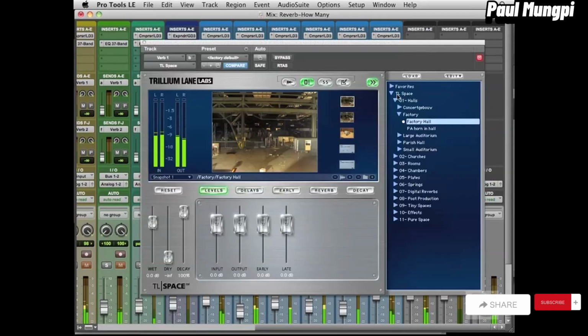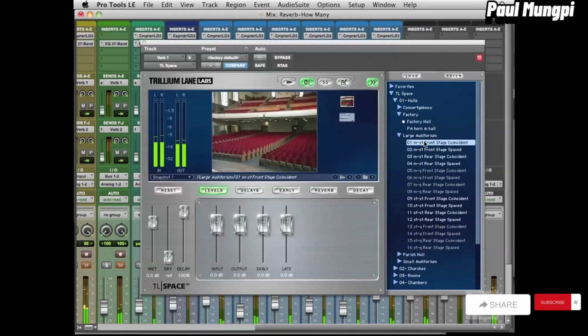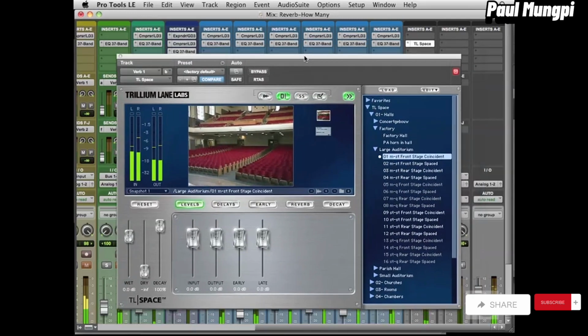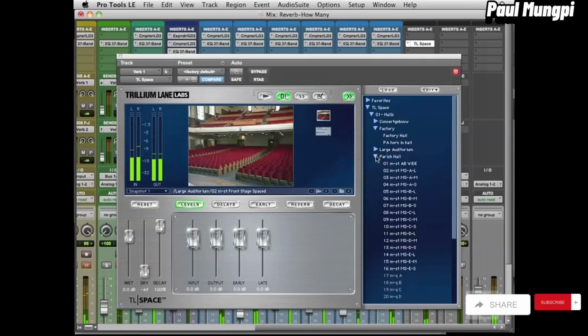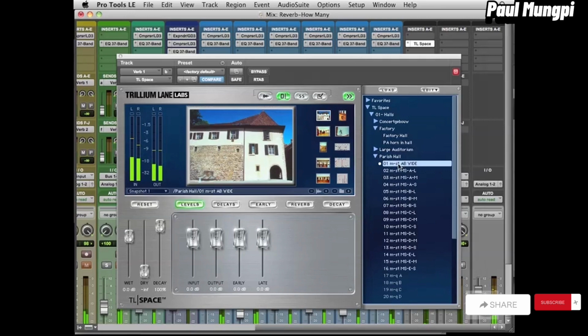Okay, so what we're going to do is go through and try to find different reverbs. Just kind of go through the reverbs till you find what's sounding good.